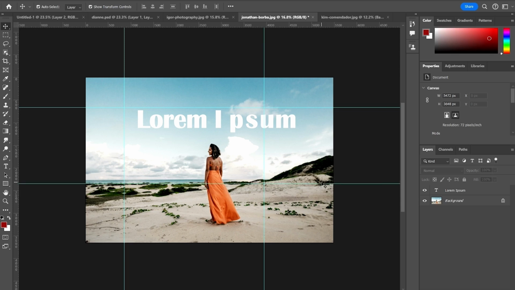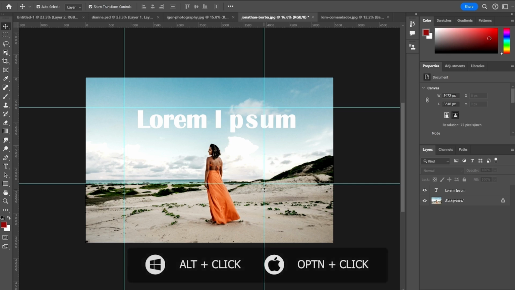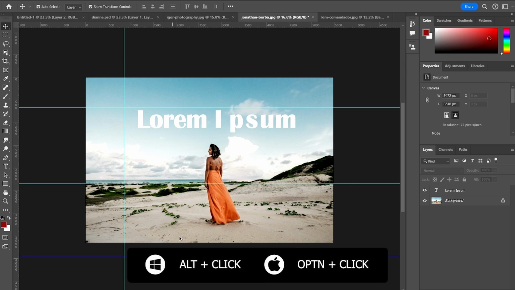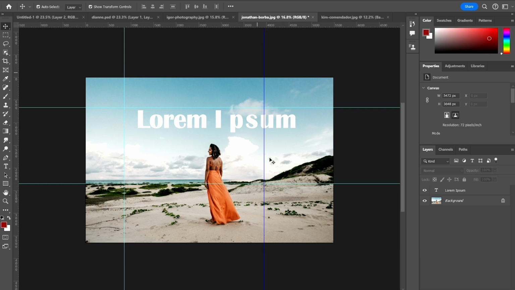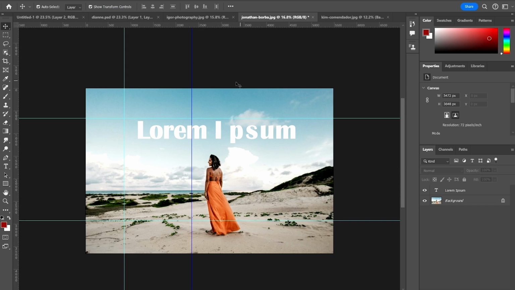Now there is a way we can turn the horizontal to vertical and vertical to horizontal. All you need to do is hold down Alt on your keyboard and click, and you're turning the vertical one to the horizontal. So that's Option on your Mac keyboard, click, or do the same thing to the horizontal one to make it vertical. Okay, so this is vertical. If we do Alt and click, we're making it horizontal. This is horizontal. If we do Alt and click, we're turning it into a vertical ruler guide. Okay, so that's how we use our rulers with shortcuts in Adobe Photoshop.